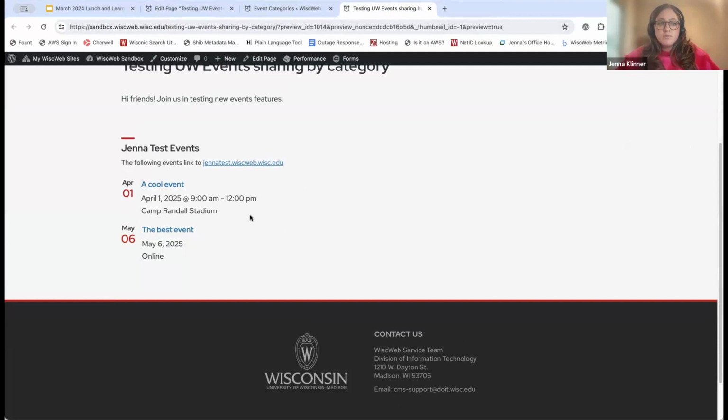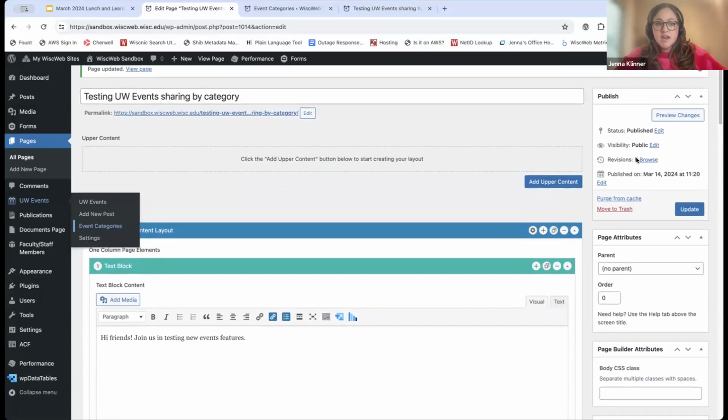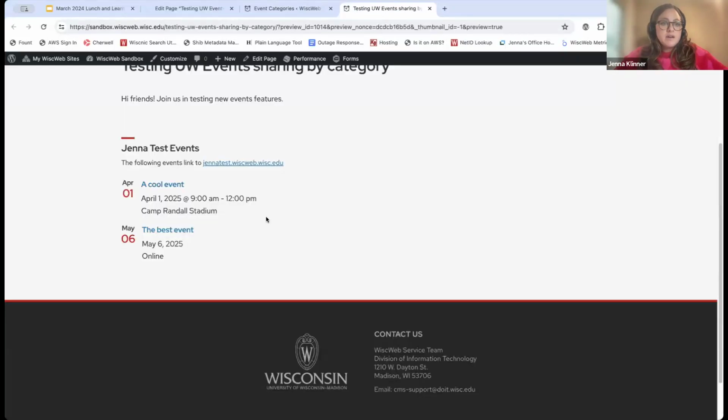So if you do remove or add an event from your source site, the best way to ensure that change shows up on the site that you're on is to just republish the page that has the events list. So if I just press update here, then refresh the page, those events would come through. So just noting that as a related piece.